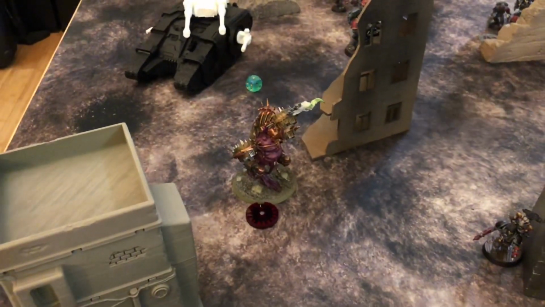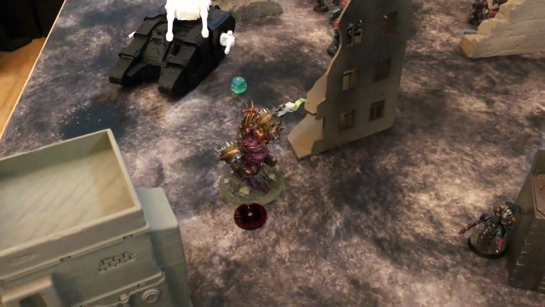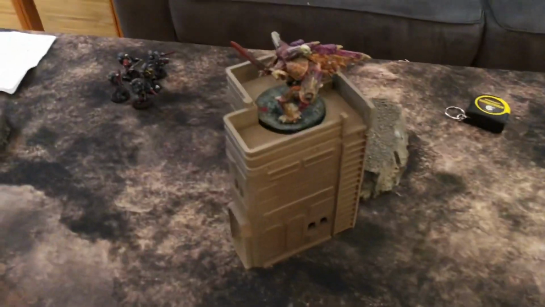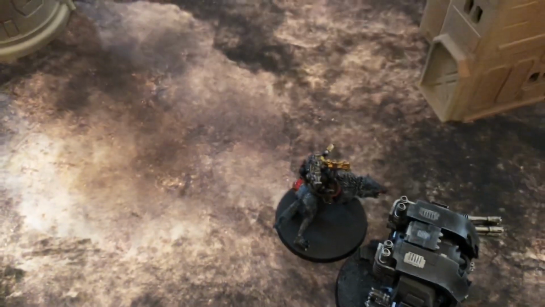This guy moved and advanced about a 6, so 16, so you can say hi to those Long Fangs. I think that is about it. So we'll come back to you. Oh yeah, in the Psychic phase, he did smite onto this guy and just got 1 more wound off.